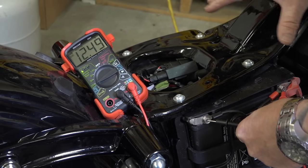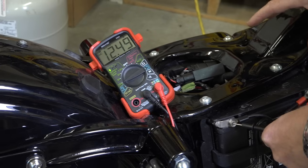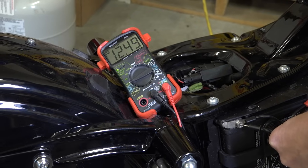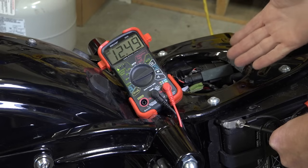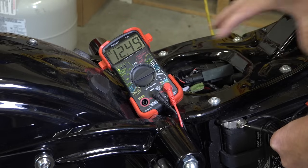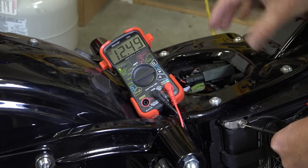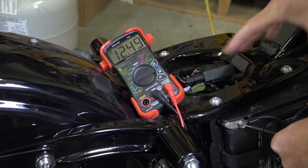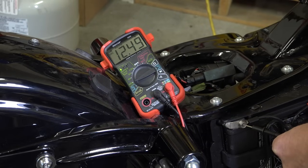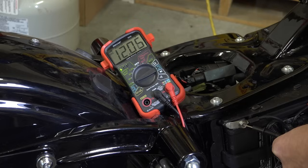And I put the bike on for 2 minutes just like the other one to get rid of that false surface charge so we get an accurate reading. So basically, this battery being a really good battery is the same as my Street Glide Special with a bad battery. Again, just the overall charge of it. It's the cranking that's gonna show the difference when we actually go to crank. So I'm gonna go ahead and fire this bike up. We're turning it on there, headlight and all that.